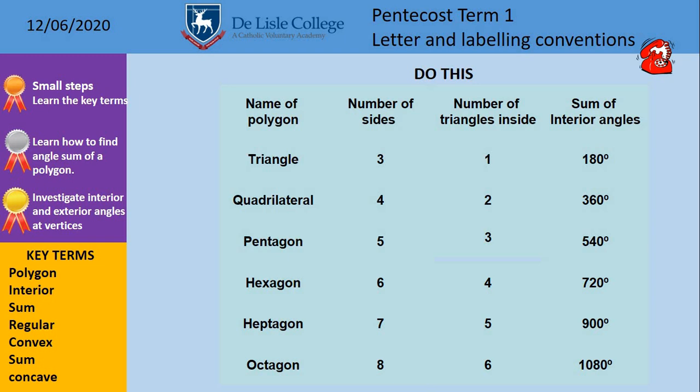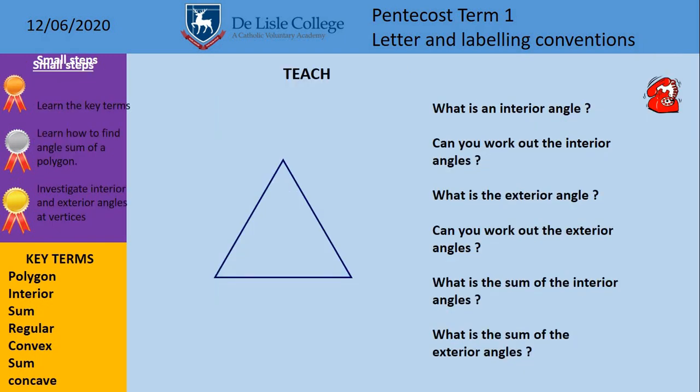So we do 7 times 180. If we had a 54-sided shape, take 2 away, we'll be able to create 52 triangles. So the sum of the interior angles will be 52 times 180. So we need to use this information now to work out a little bit more in terms of the interior angles.